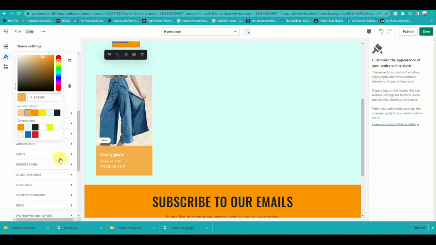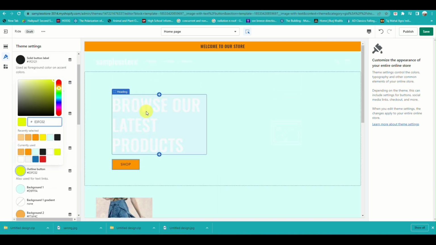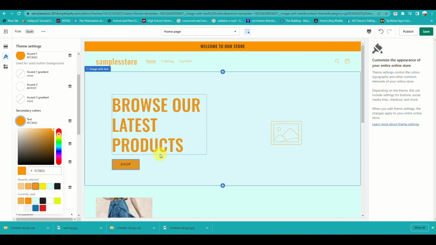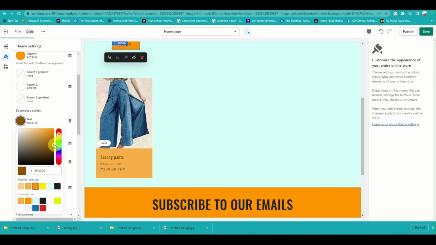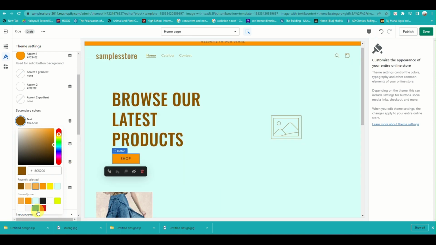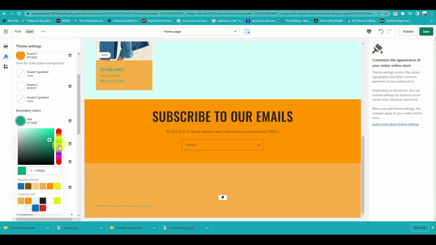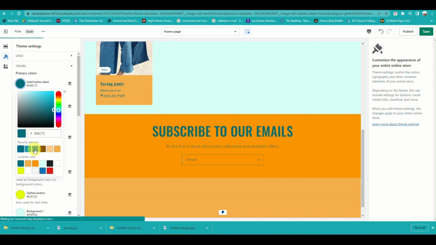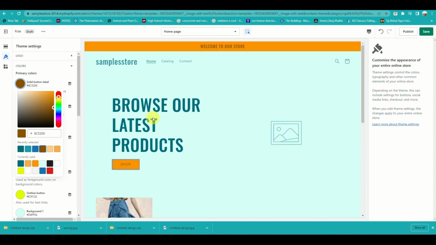So it will have more of a beach sunset vibe since the product is mostly used for beaches, a tropical theme. So I'll just keep editing it to make sure that the colors and the fonts match the theme that I have.